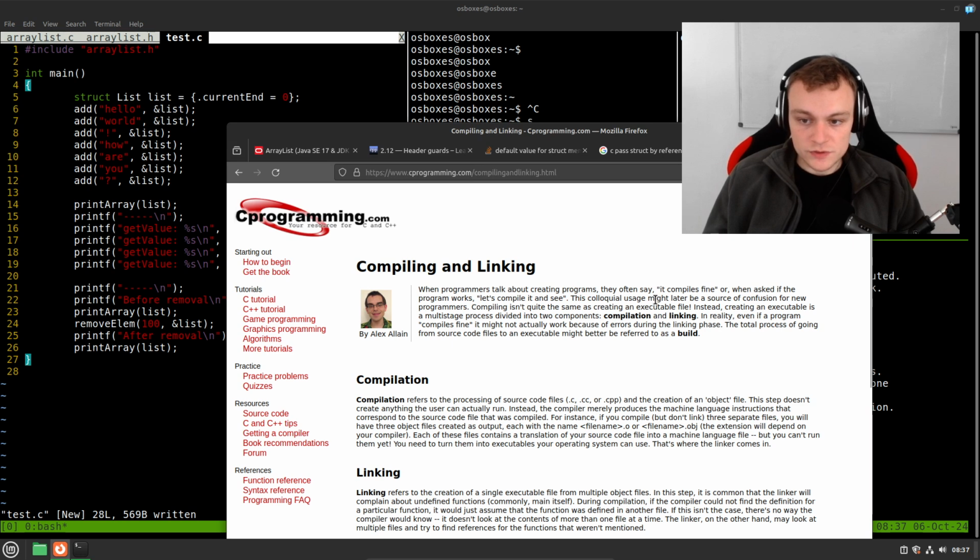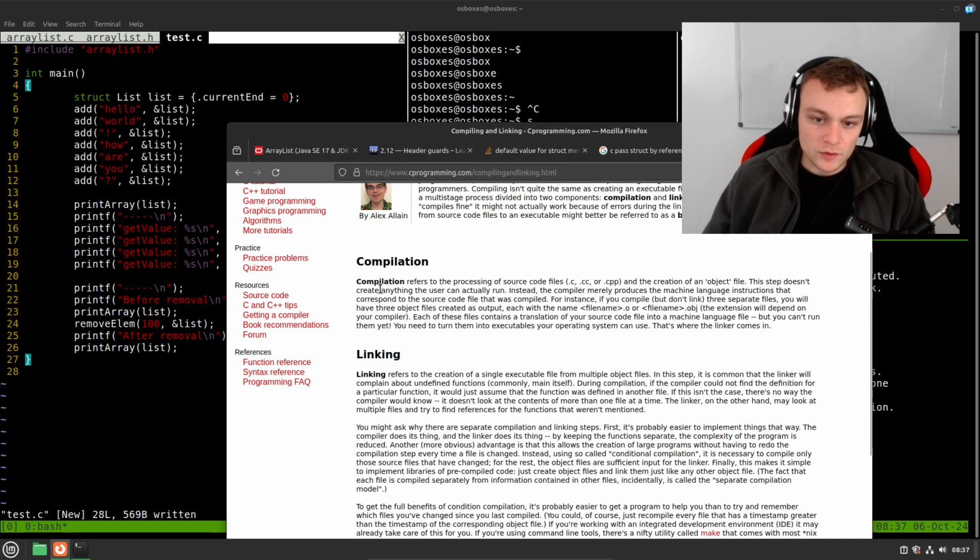This colloquial usage might later be a source of confusion for new programmers. Compiling isn't quite the same as creating an executable file. Instead, creating an executable is a multi-stage process divided into two components: compilation and linking. In reality, even if a program compiles fine, it might not actually work because of errors during the linking phase. The total process of going from source code files to an executable might better be referred to as a build.